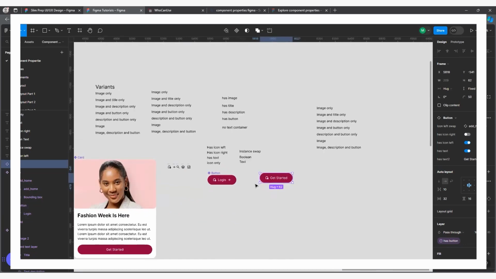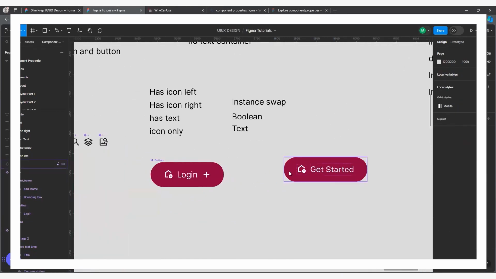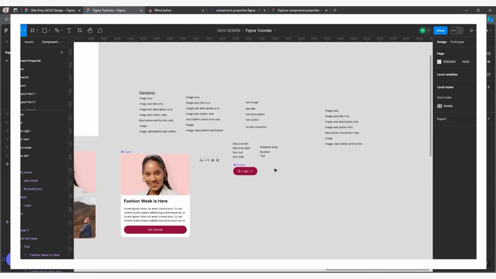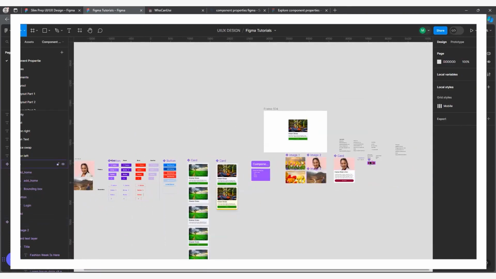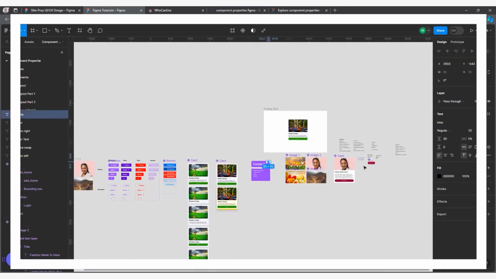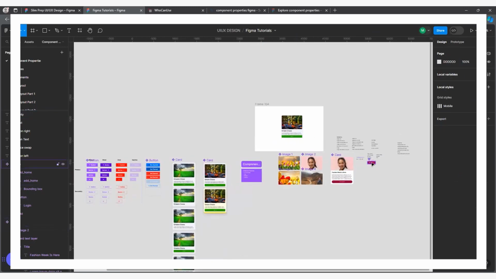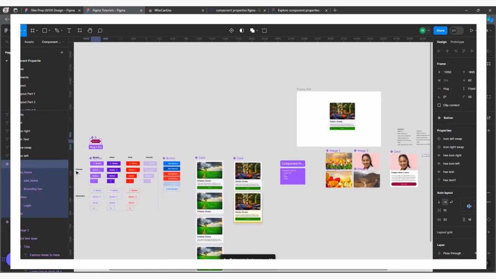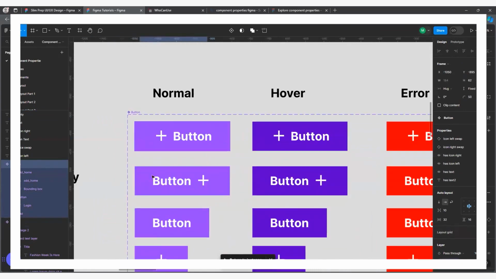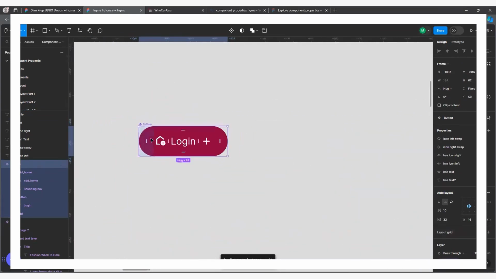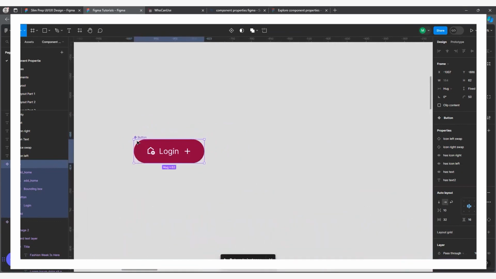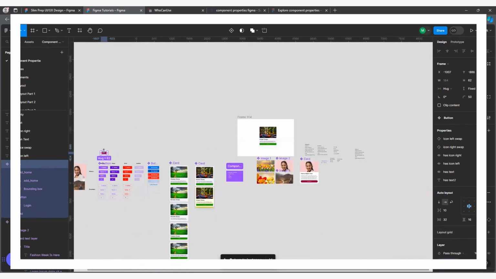That is what component properties can help you achieve. Remember, initially we've been able to achieve all of this, right? Let me bring this button here. We've been able to achieve all these 4 buttons just using one button. That's the beautiful thing about component properties, right?